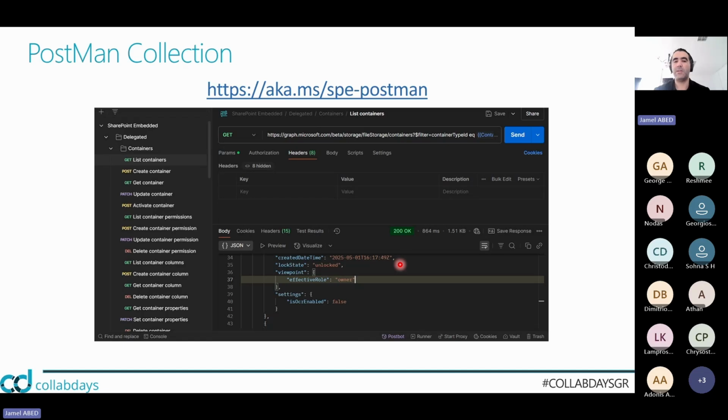The answer is this link, aka.ms/spa-postman. You will find all the queries used by the Graph API calls for SharePoint Embedded. And we can import this collection to your Postman or other tools to test your query before integrating it with your Power Automate or your application.